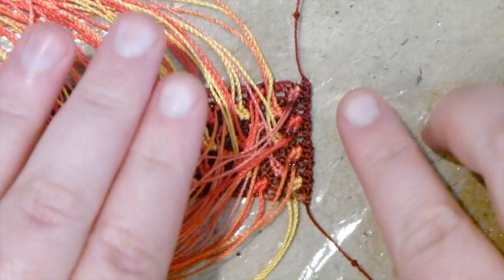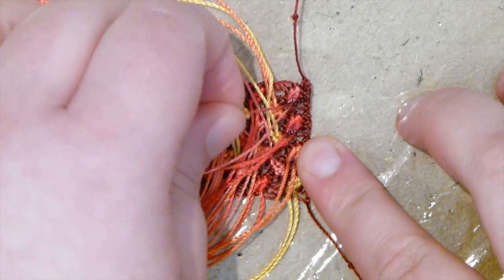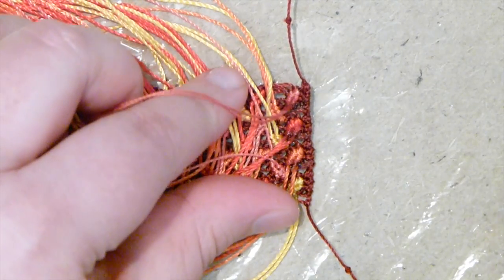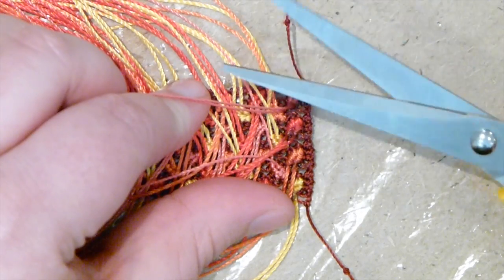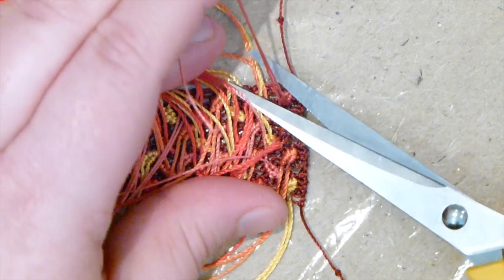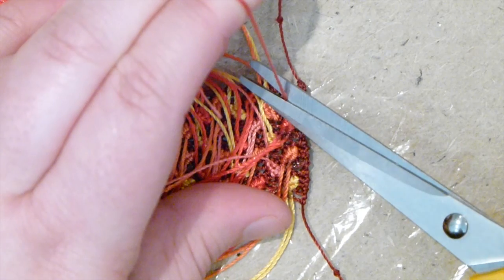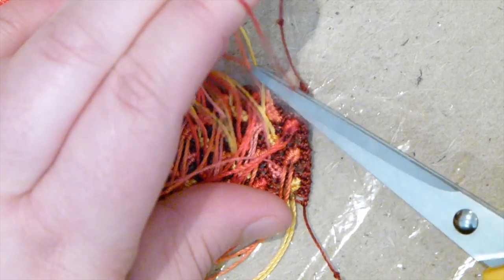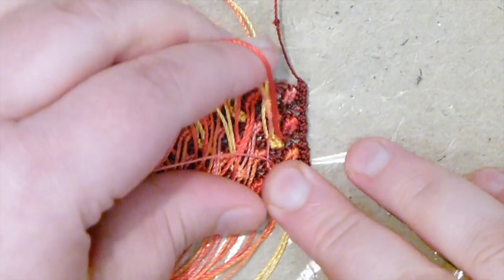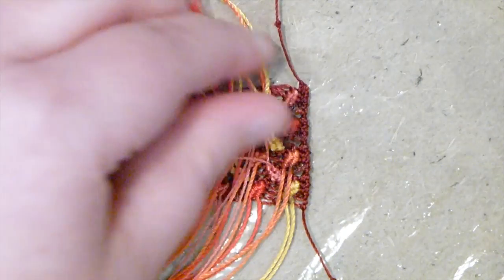And then when you've let your glue dry, which this particular glue does really quickly, but it still stays flexible, which is why you can still cut it off. So you let it dry, and then you get your scissors out, and all you do is go in, avoid all your other threads for now, and pull your threads up, that's what I like to do, to get your scissors as close to the base where they're coming out as possible, like so, and just cut. And then get the next ones, do the same thing, pull them up and cut.